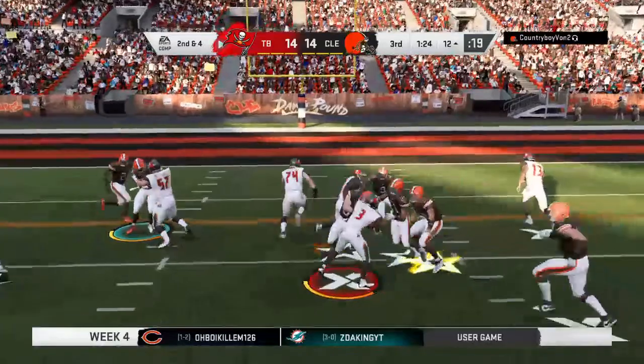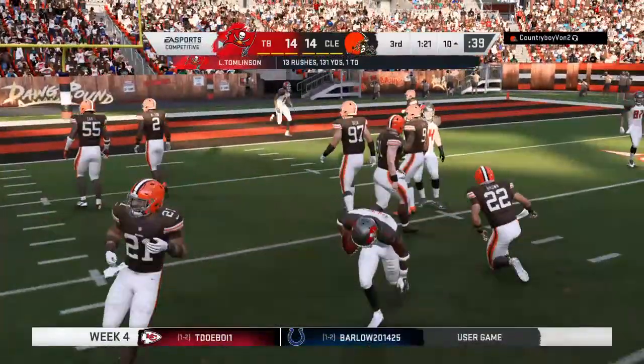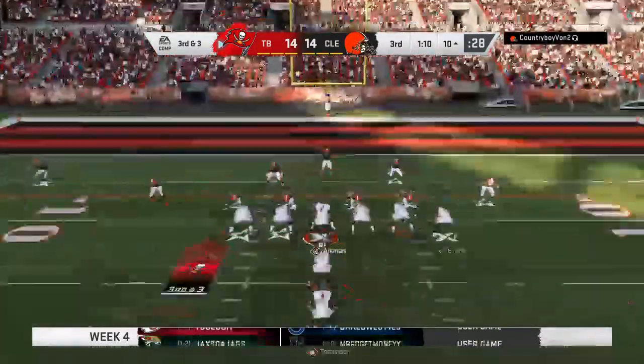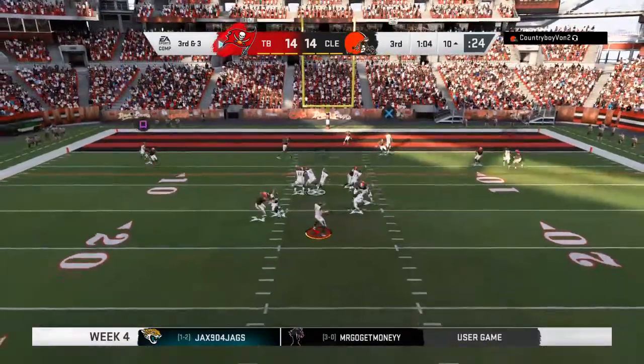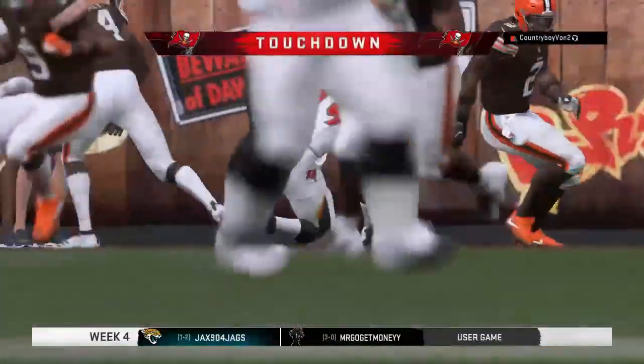They go again to Tomlinson. And he'll get this one down to about the 10-yard line. Just a yard on the pickup there, and it'll leave him with a 3rd and 3. A field goal would get him the lead, but that's not what they're shooting for as they come up on 3rd down. Now it's Aikman. Godwin's got it. Touchdown, Tampa Bay.